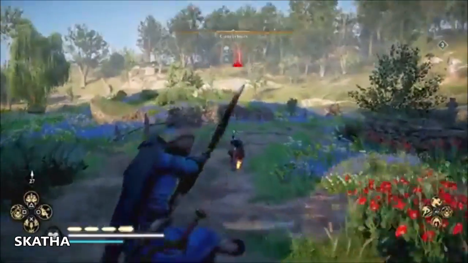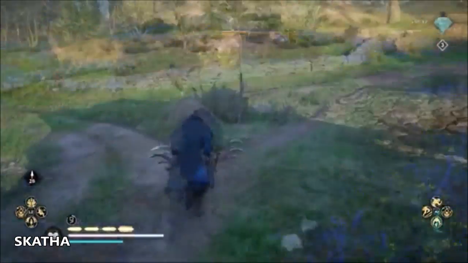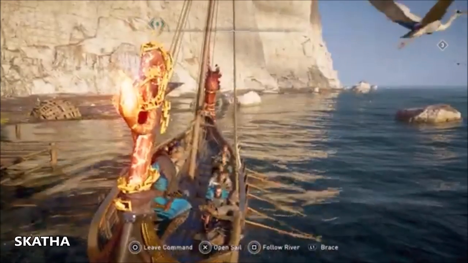If that doesn't work and the enemies are still not spawning, I'm afraid you have to quit to the title screen and start all over again, or close the game and reopen the game. But let's go to location number 2.